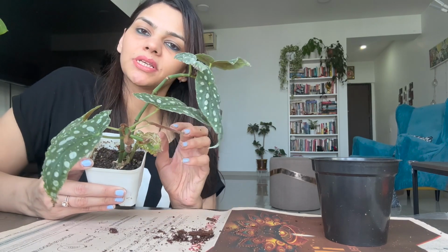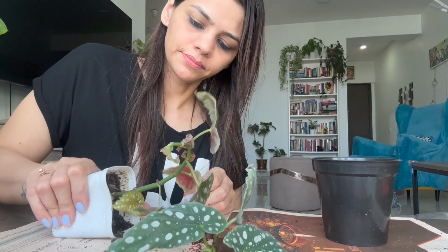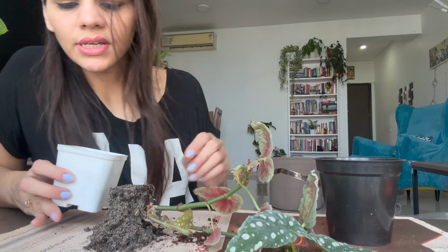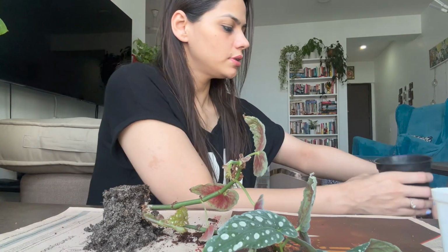The other reason I was avoiding repotting this was because it requires a sandy kind of mix. You need some sand mixed in the soil, and I don't have that. But I'm really impressed with the quality of the soil we just used, and hoping that it will be fine in that. Let's unpot it. It seems fine. I don't want to disturb this root ball at all. I'm gonna try and place it exactly into the other pot. Just gonna use the other medium as a filler.